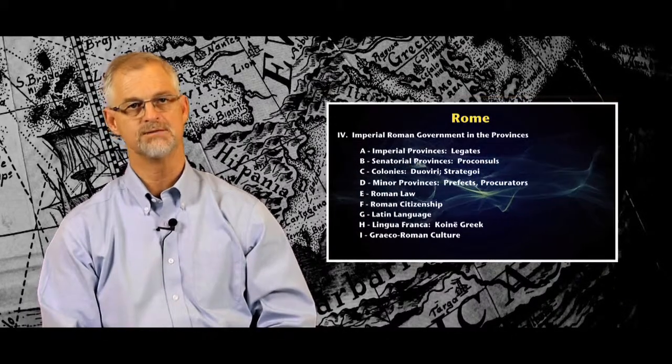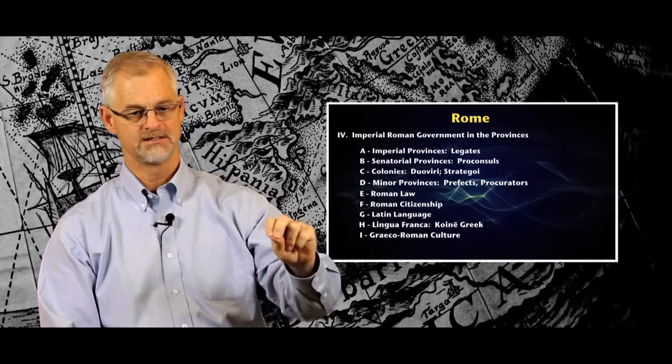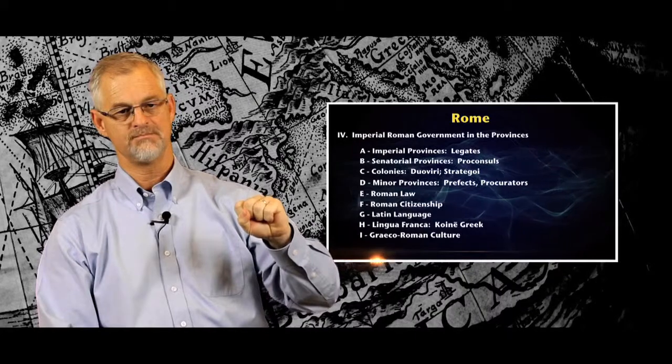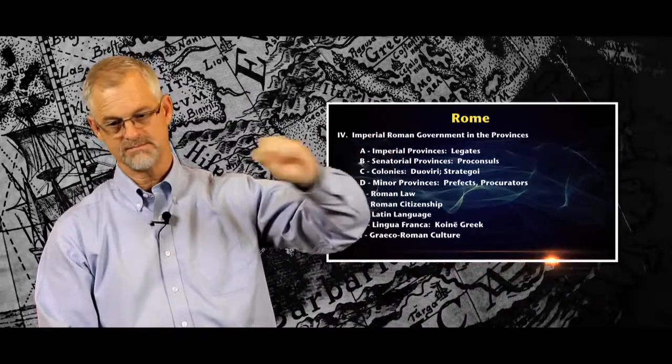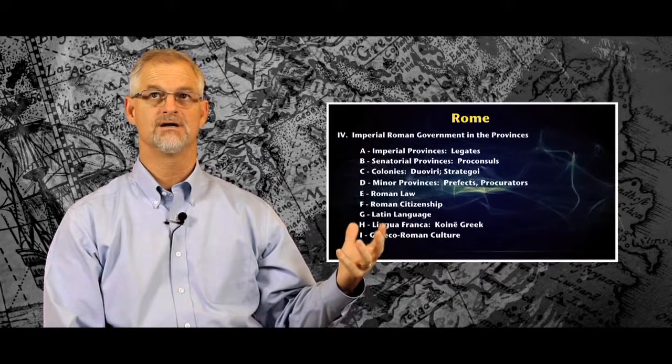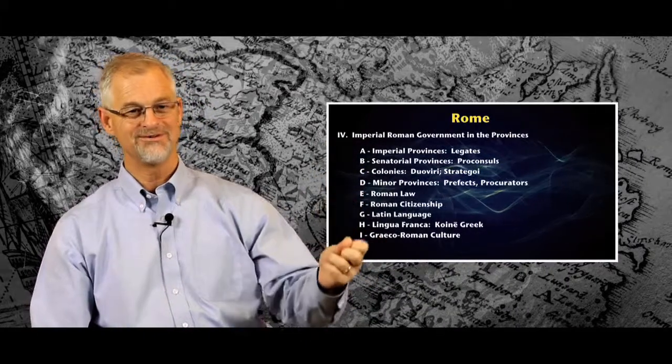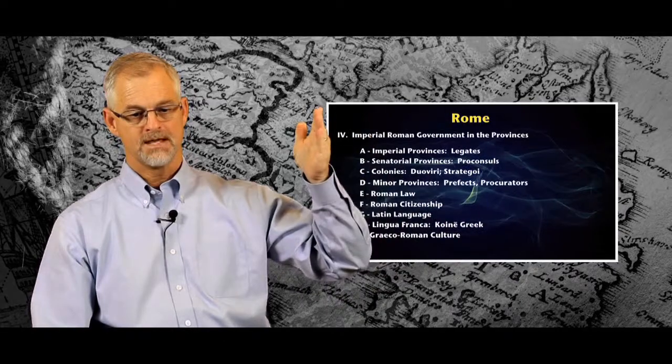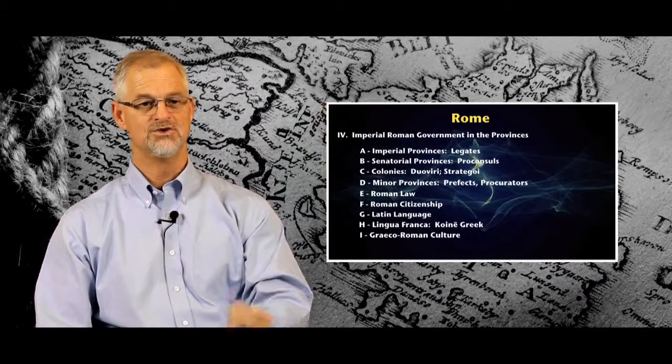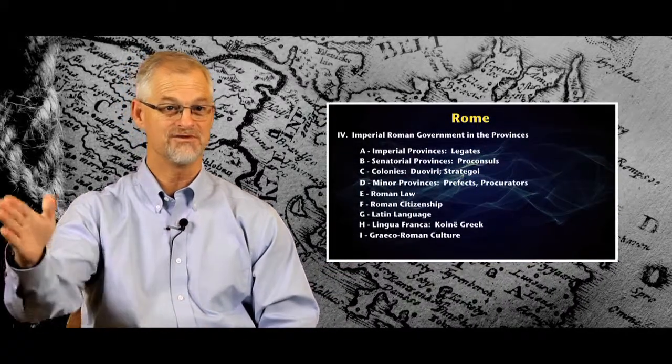Which brings us to Roman citizenship. Roman citizenship is very, very important. Roman citizens have particular rights. For example, while Roman citizens always have access to Roman protection, Roman court system, if a Roman citizen is arrested, there has to be cause for the arrest that has to be demonstrated. You cannot be tortured or beaten if you're a Roman citizen. If you are found guilty of a capital crime, you cannot be crucified if you're a Roman citizen. And every Roman citizen has the right of appeal. You can appeal to the emperor himself. This is going to become very important also in the book of Acts because Paul, as we'll find out, is a Roman citizen.